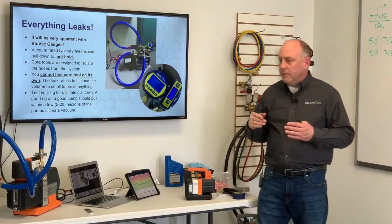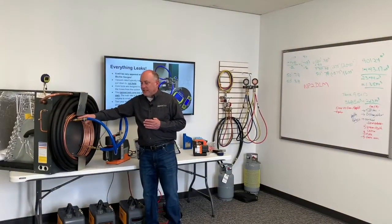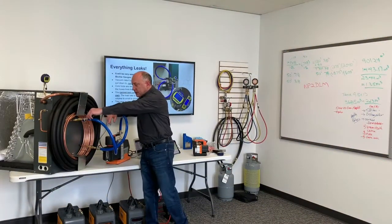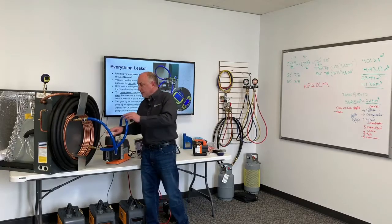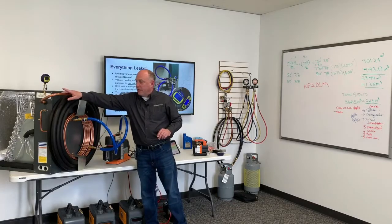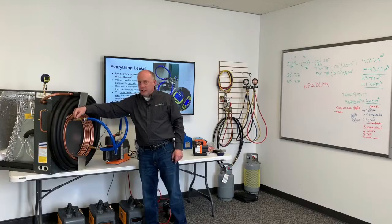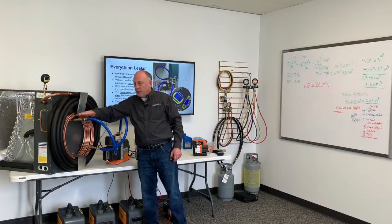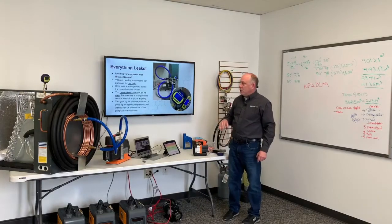that we have on the system, if you can zoom out for just a minute, the core tools that we have on here are designed to isolate the hoses. So when we close these core tools, I've isolated my hose, I've isolated my vacuum pump, I've isolated most of the things that can leak, and now I'm just testing vacuum here on my gauge, on my line set and on my system. These core tools, their design is to lock this thing off so we eliminate as much leak potential as possible. You cannot test the core tool on its own.